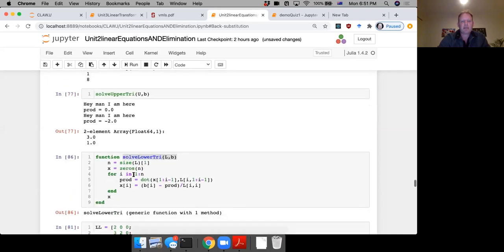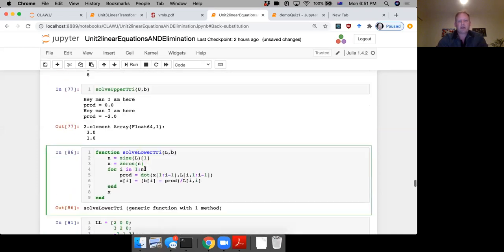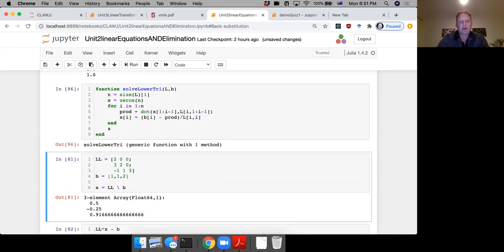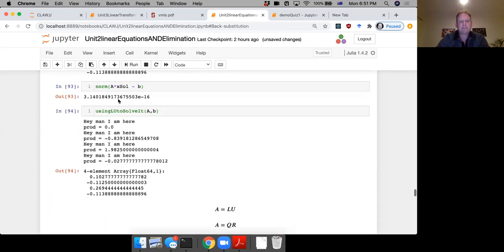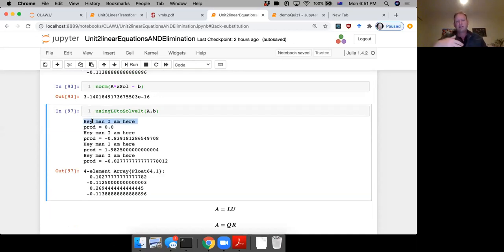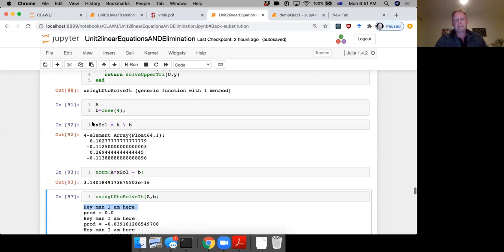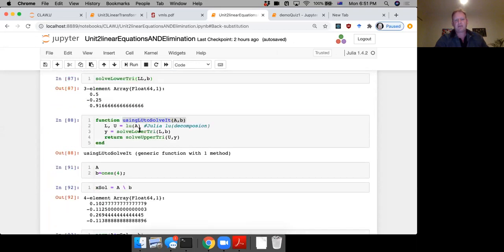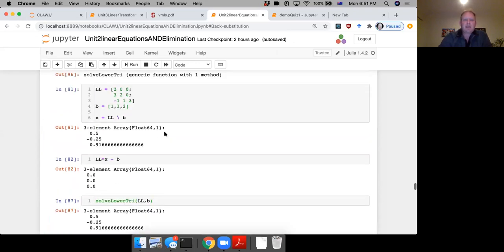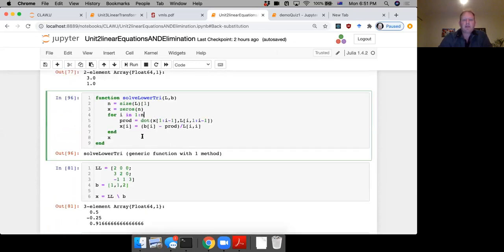Okay, I don't care. Oh, we just never deleted those. We never recompiled the function. We never did solve lower try again. So let's just do it to see if it works. I did now shift enter on solve lower try and run this. We still get the commentary, but that's okay. It's just that it still exists in a different version of the solve lower try for some reason. That doesn't matter. It's saved. Yeah, but here we're recompiling solve lower try, but there might be two.